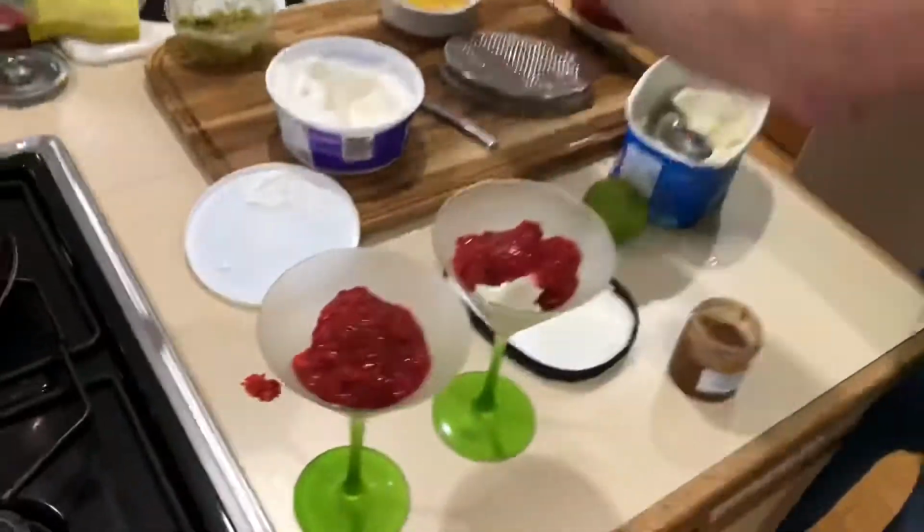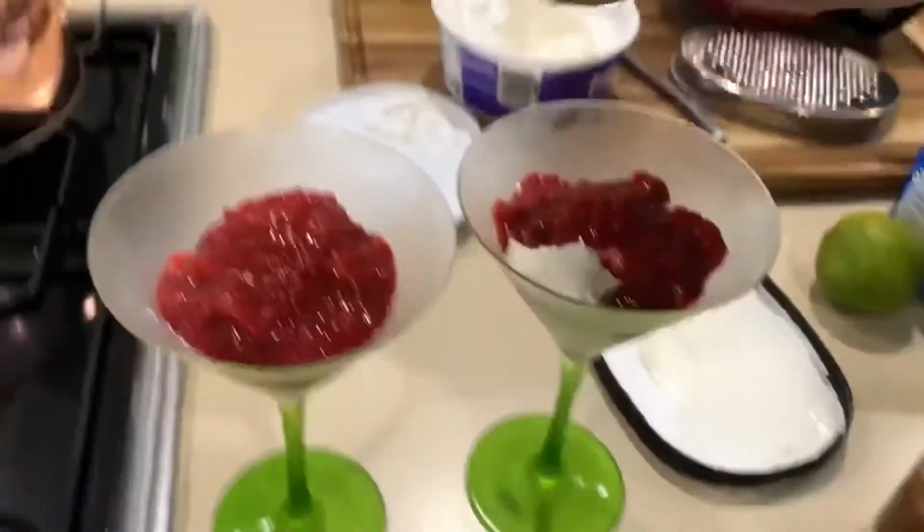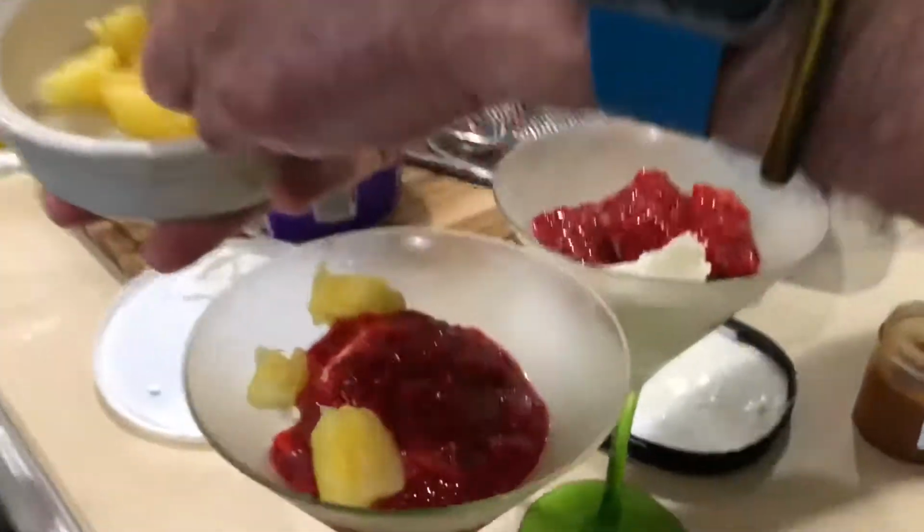One, two. The hands are clean, just so you know, the hands are clean. They've been washed. Don't freak out if I touch the food.